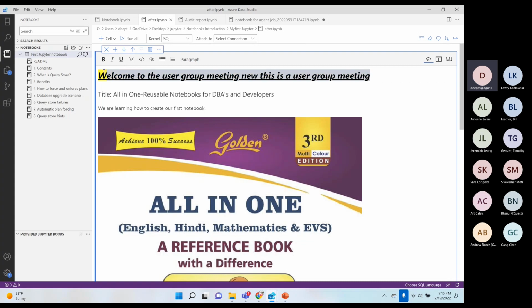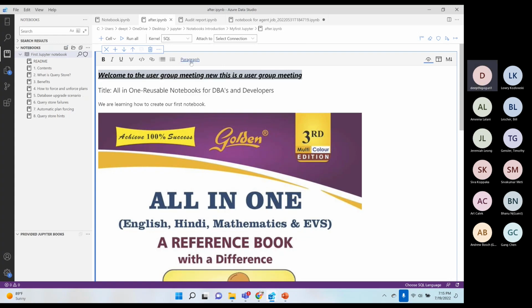You can make it a main paragraph. If you click on here, you can make it heading number 1, or change to heading number 2 or 3, or a paragraph, and you can do bullet points, everything. So this looks exactly like a Word document.